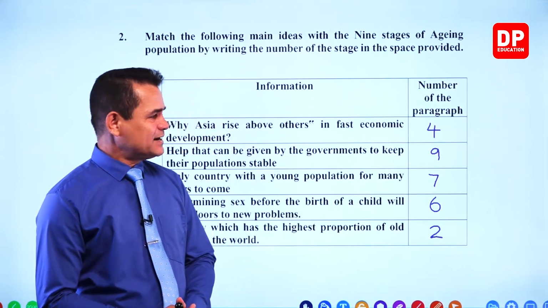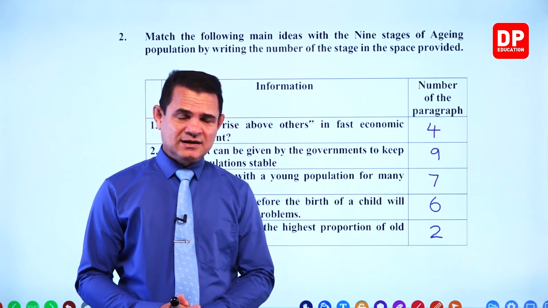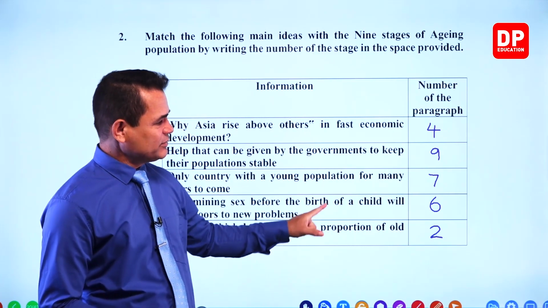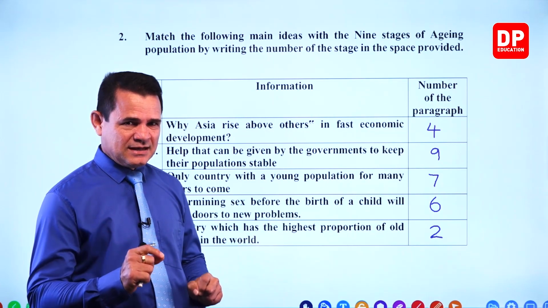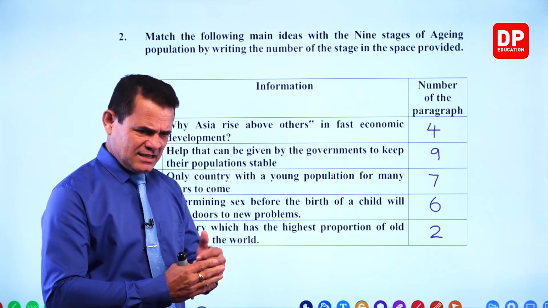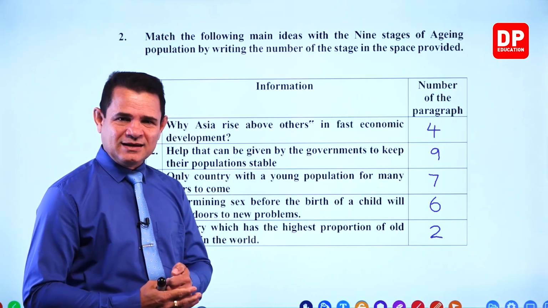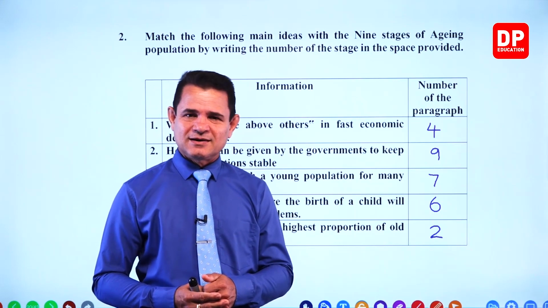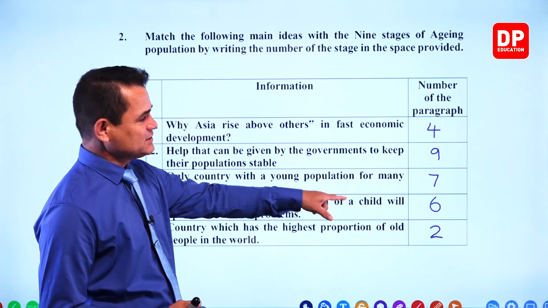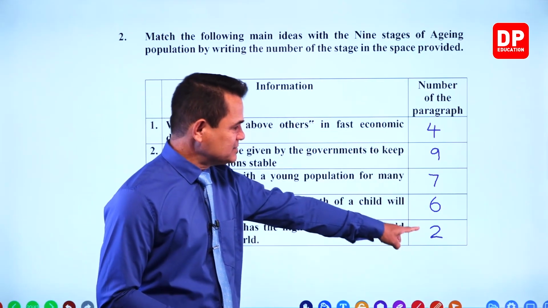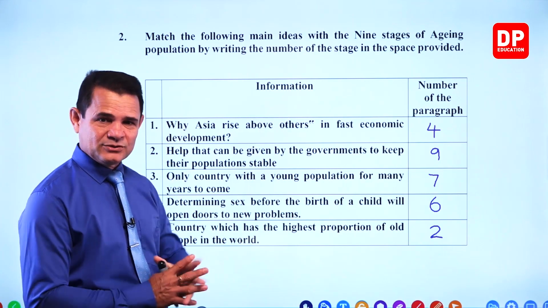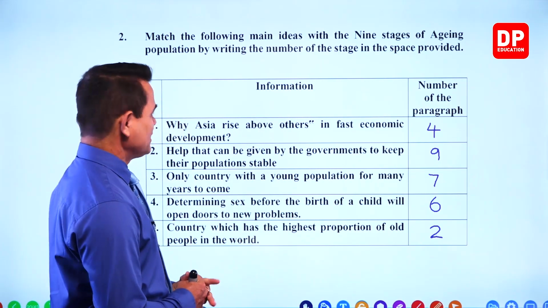Of course, you had to read a lot of paragraphs. You have some questions, and you have to understand them and go back to the paragraph and read again, which takes a little effort. But it is not difficult if you think carefully. Now you understood the way that we found the answers. Before putting the number, I went to the relevant paragraph and showed it. So it is not difficult. Let's see what the next question is.